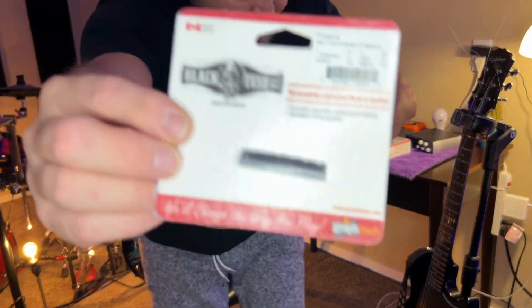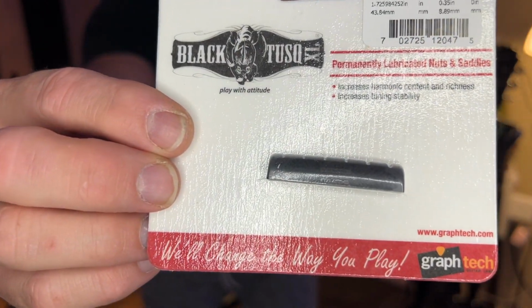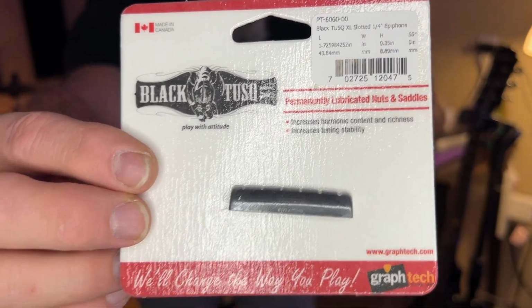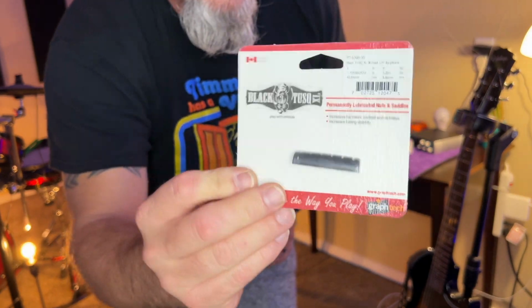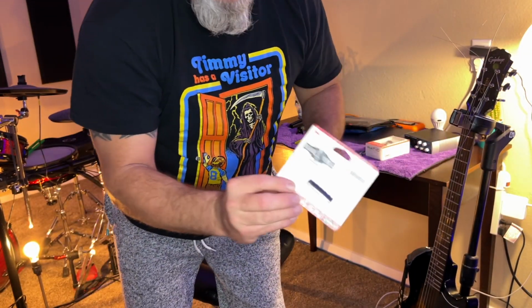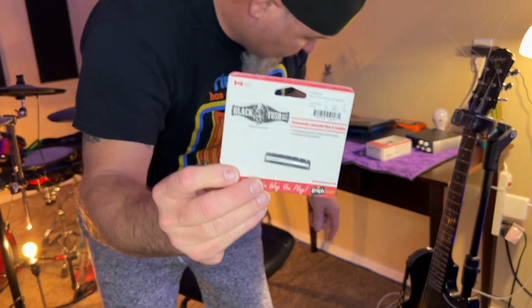So first of all, I bought a new nut, a Graph Tech, for a pre-2014 Epiphone. And I got this off Reverb because these are actually hard to find. I got it off Reverb for, I think, 13 bucks.